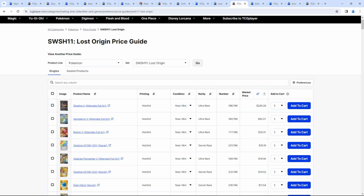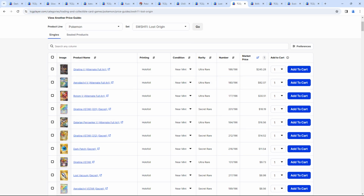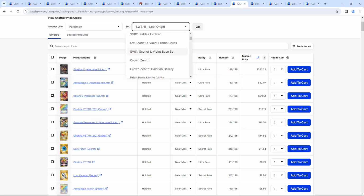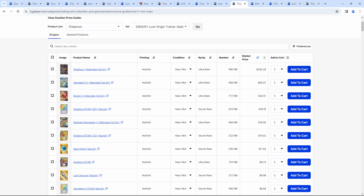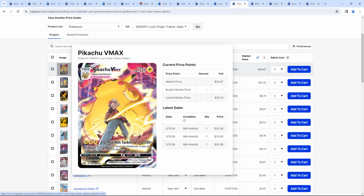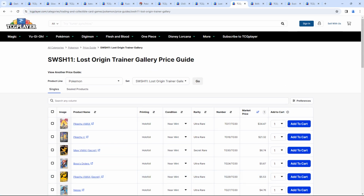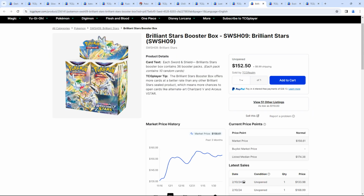Obviously, it's like $250, the chase card, and it has a lot of other cards still that are worth a decent amount. And it also has the trainer gallery. So, obviously all these sets with the trainer gallery is a plus, because there are other cards that people are going to chase for, and that you can get in obviously the reverse slot. Yeah, just a good set. It has 2 Pikachus in it. I have booster boxes of this set because obviously I believe in it.